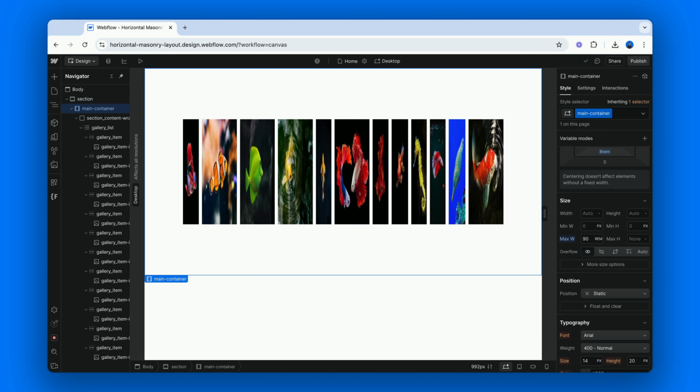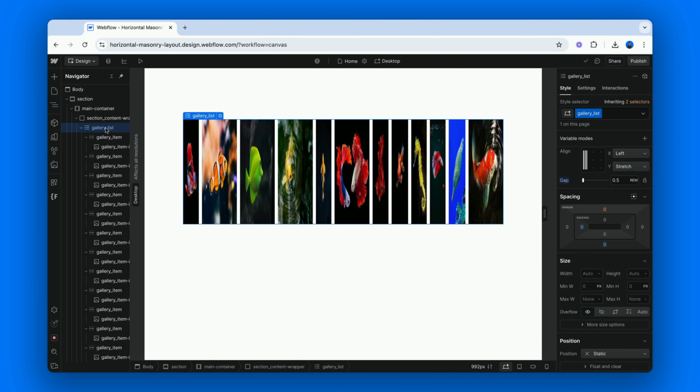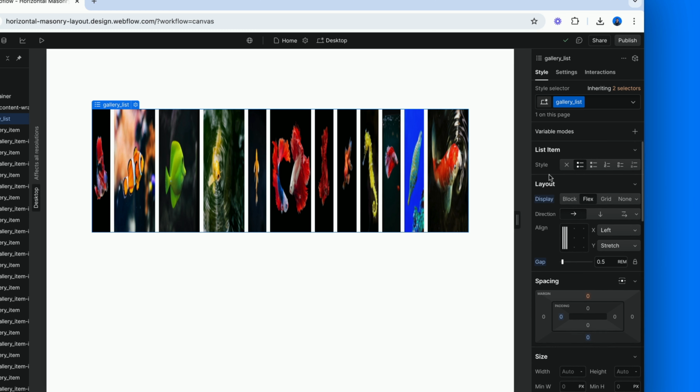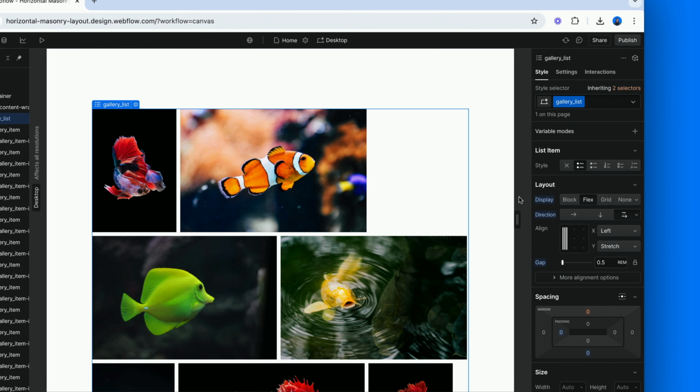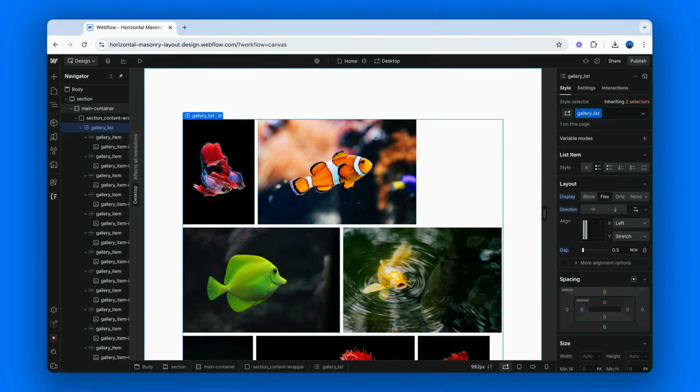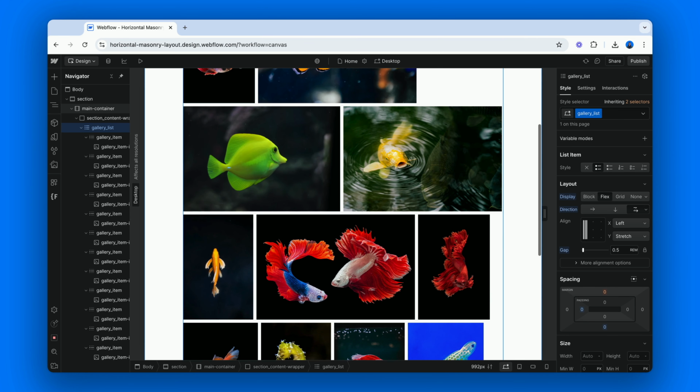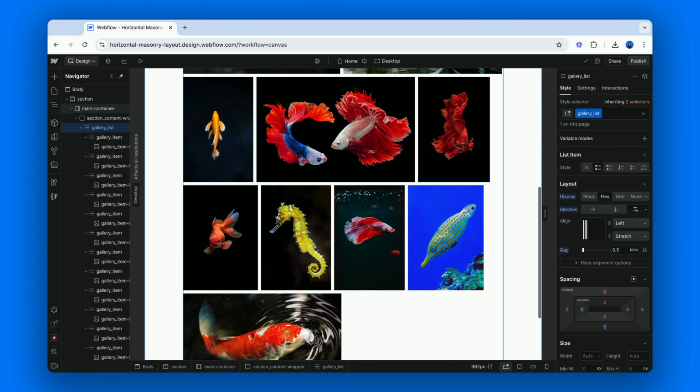We now realize that, of course, our layout is missing something, because the gallery items are all laid out within a single row and are not wrapping at all. To fix this issue, all we need to do is select the gallery list element and, in the Style panel, under Layout, make sure to select the Wrap option to stack children from left to right into multiple rows. Things start looking better, but this is definitely not the layout we want yet.